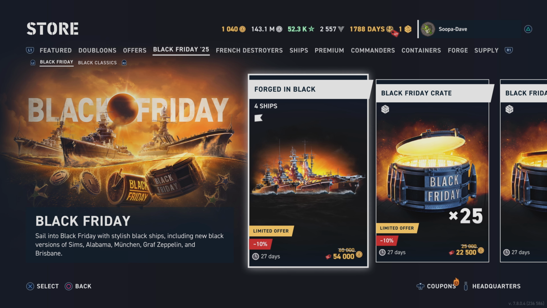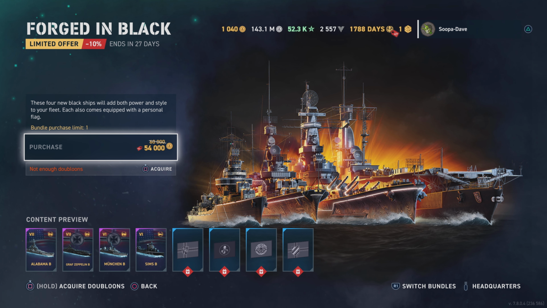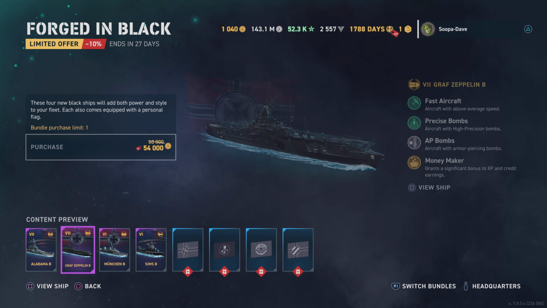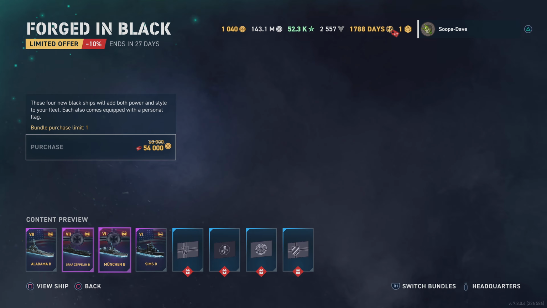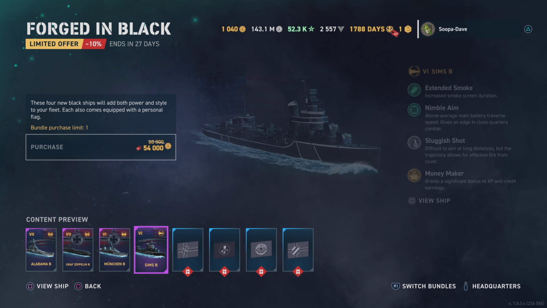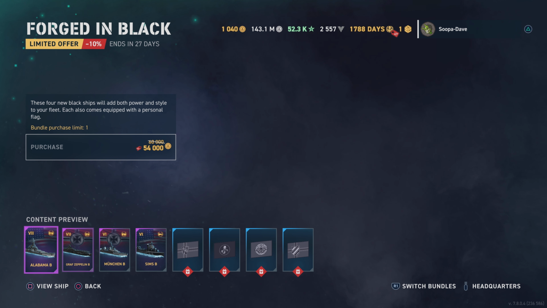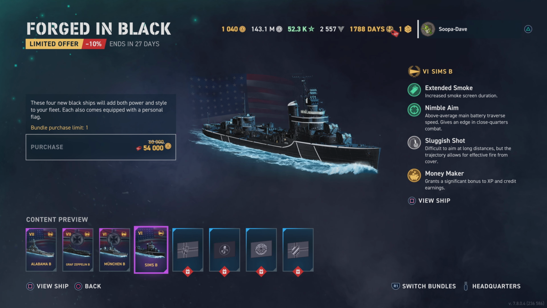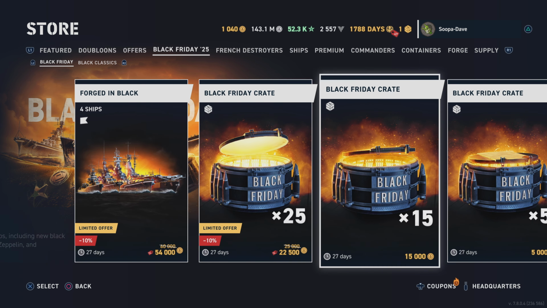All right. If you're a collector and you have most of the ships like I do, these are going to be expensive. Okay. But we have Alabama B. We have Graf Zeppelin B, Munchen B, and Sims B. All right, all these ships are already in the game. That's up to you guys on whether you get that or not.